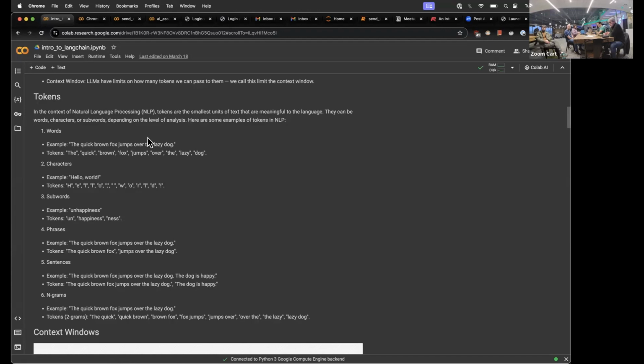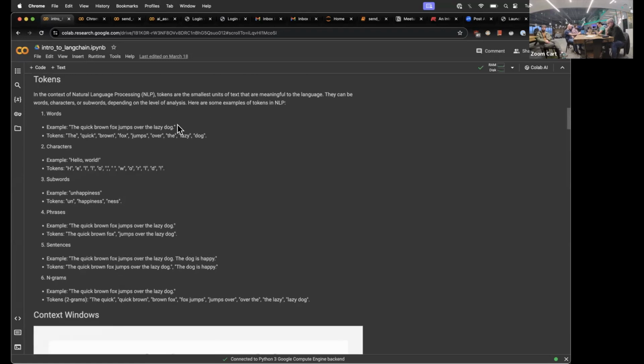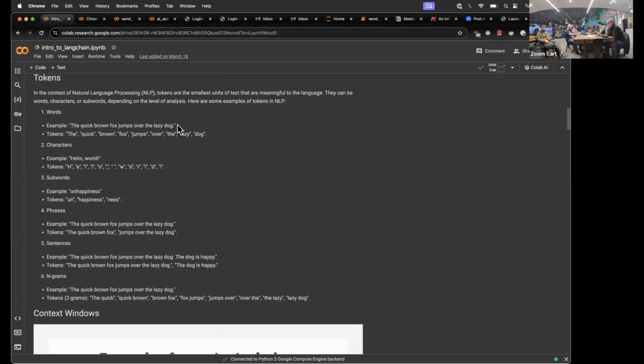I think the new Claude v2 has like a 100,000 token context window. So it's like tens of pages probably. It's still not huge. And there are problems with larger context windows, which is it starts to hallucinate if you try to throw too much information into the context window. So that's good to know.